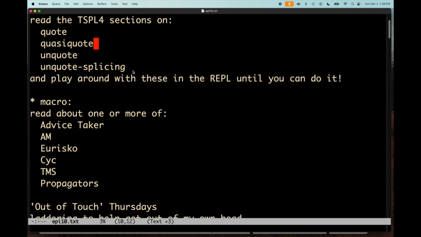Like knowing unquote splicing exists, recognizing a use of unquote splicing, recognizing where you might use it, and then knowing where to look up, and actually doing so, looking up the details and examples. That's really critical. That's the sort of thing that we have to do when we're programming in an elementary style, I'll say.